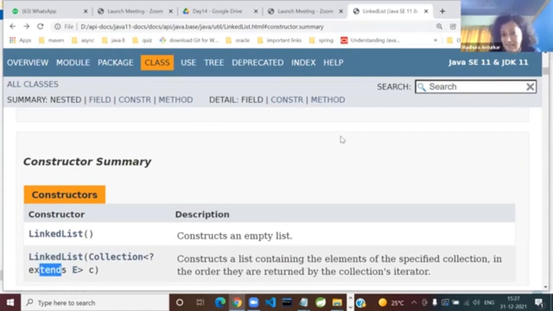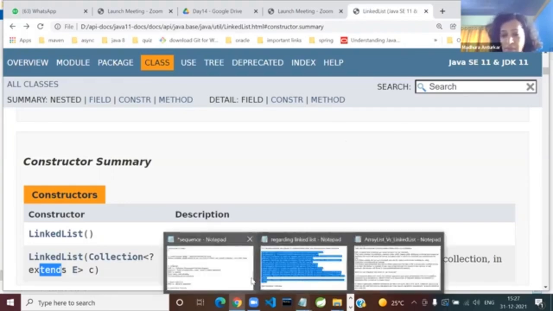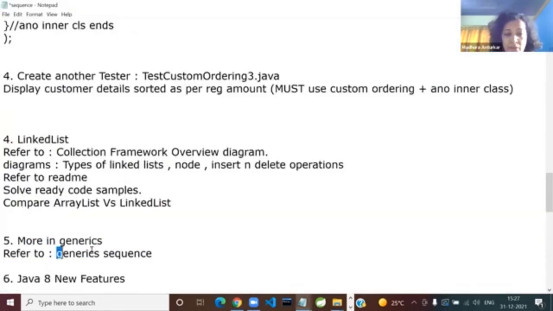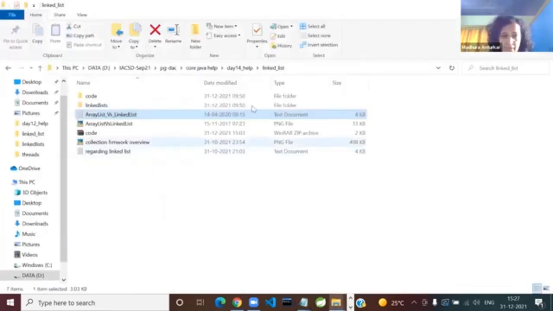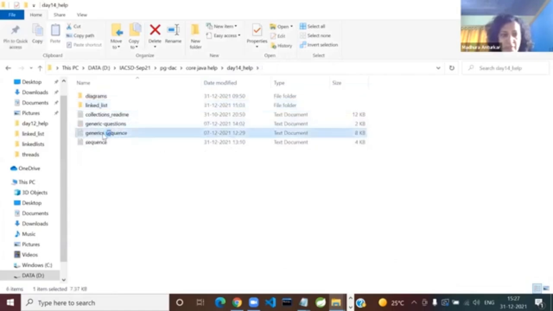So now for the next some time, I'm going to explain more about generic syntax. So of course there is a README for that. There is another separate README because it's an important topic from your interview perspective. So let me open that and let me start explaining.